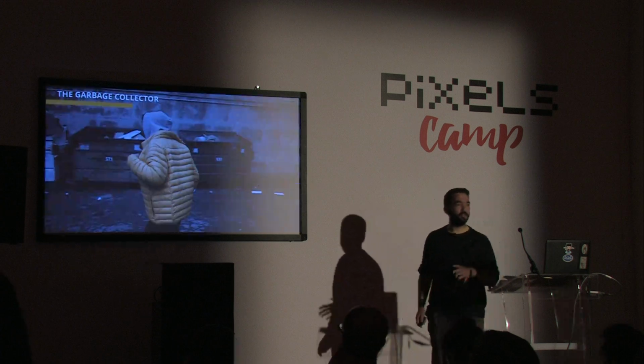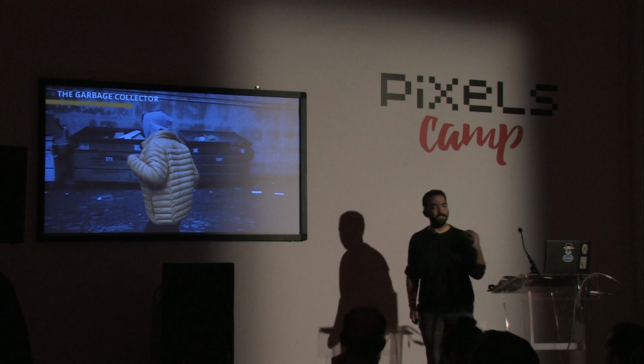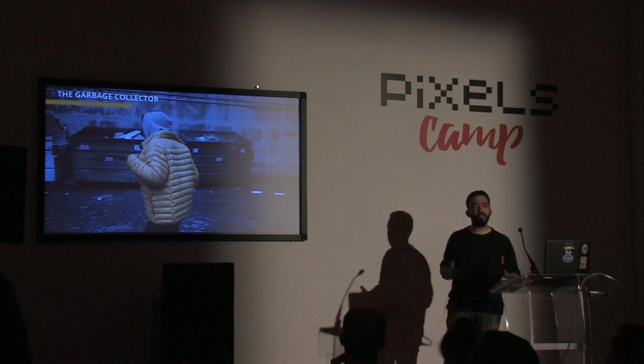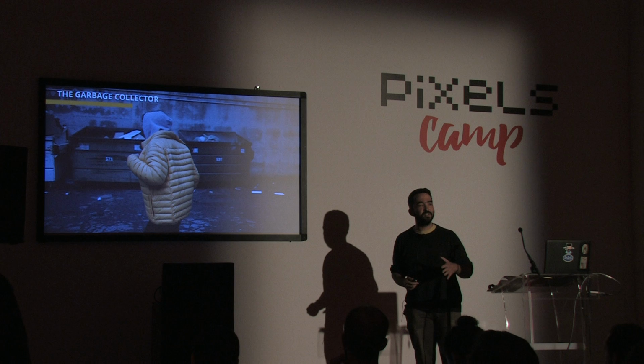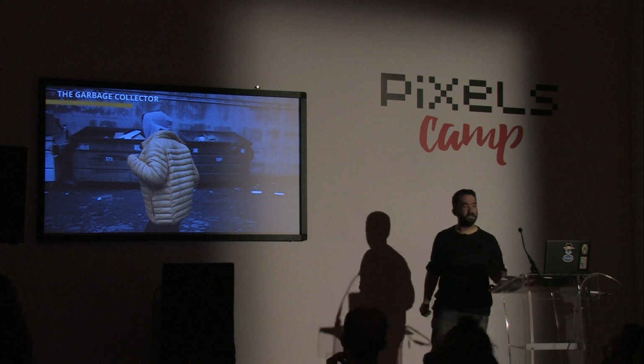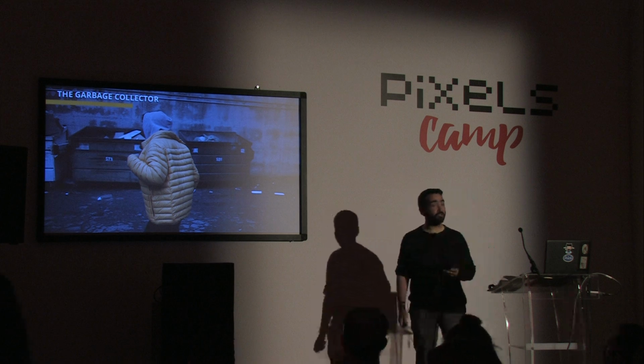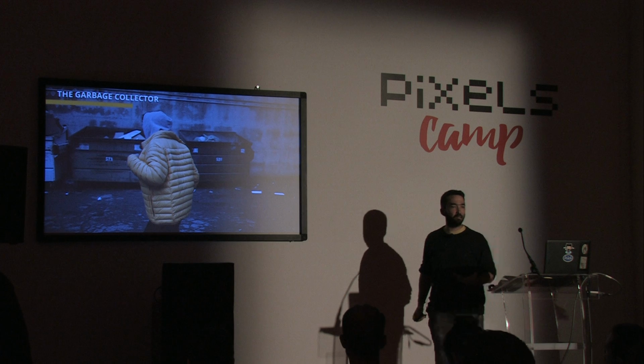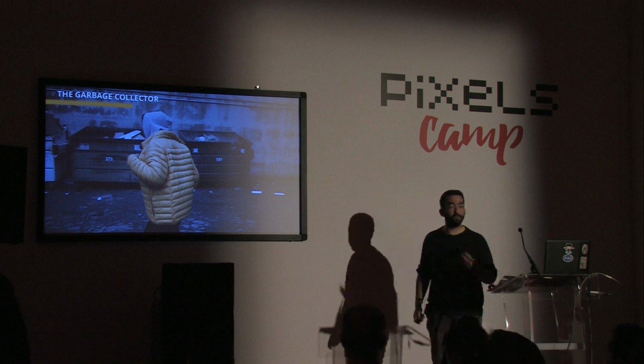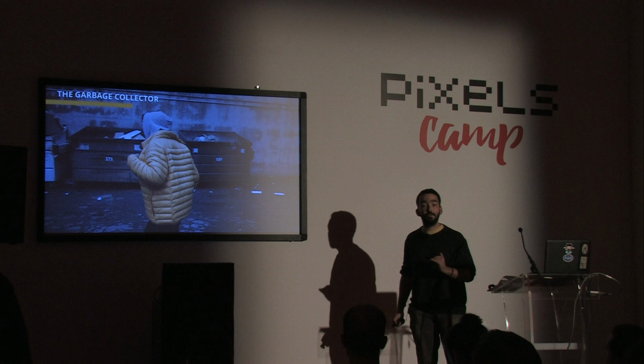Let's talk a little bit about the garbage collector. The garbage collector is a process that the browser has that sometimes runs and completely screws your performance. It completely screws your code. JavaScript is a garbage collected language. You have to learn to live with this if you want to achieve high performance results.